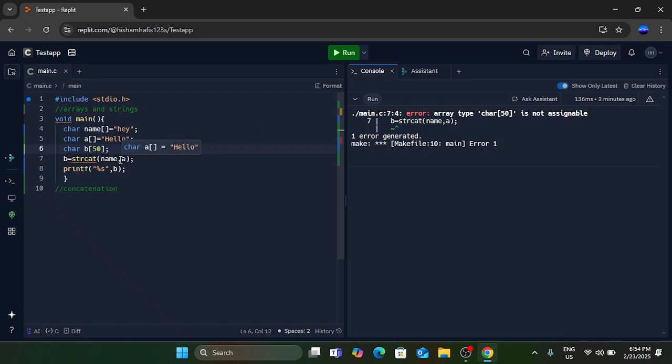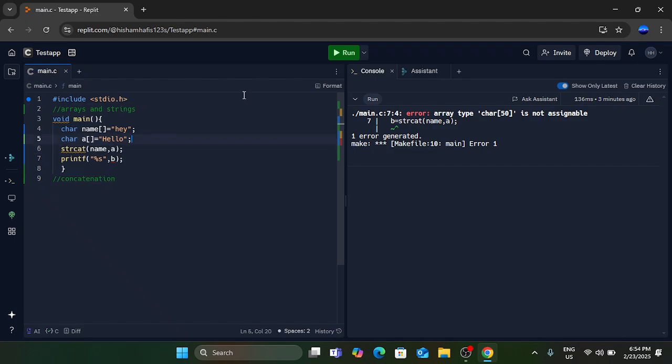The mistake was I do not have to use this b here, and also this became an array, which is wrong. And we do not have b, so let's type name.